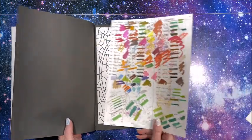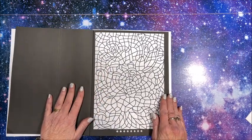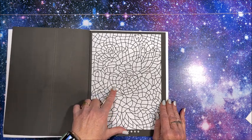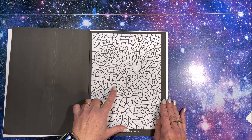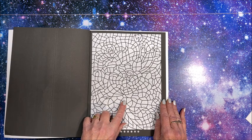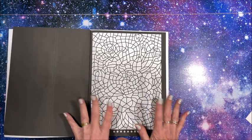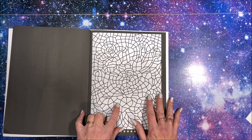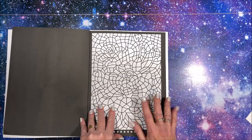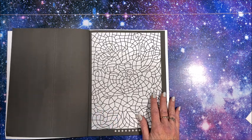Alright, let's pop a cardstock behind here - one that's been used many many times as you can see, but hey it still works. We're just going to go ahead and do this very first picture. The numbers in here are extremely light so I hope I don't get my head in the way coming down to look at them. That can be good or bad - I like it because you don't see the numbers as much when the page is completed. Some don't like it quite this light because they are a little bit harder to see, and if you have a visual impairment it does get harder without a magnifying glass.